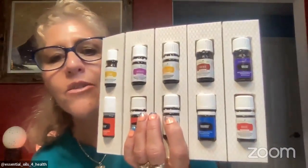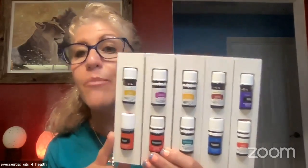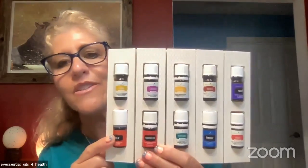But these are the essential oils we're going to be talking about. You notice that half of them are the vitality line. That means they can be taken internally. And the other half, these are external oils. So they all have a specific purpose, a way they benefit your body, and we want you to know what that is.